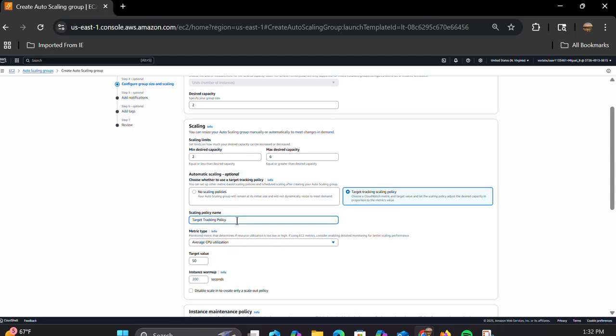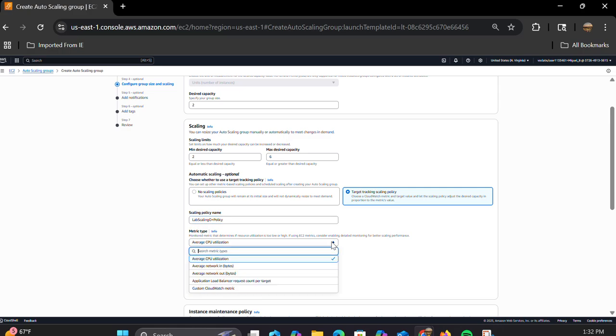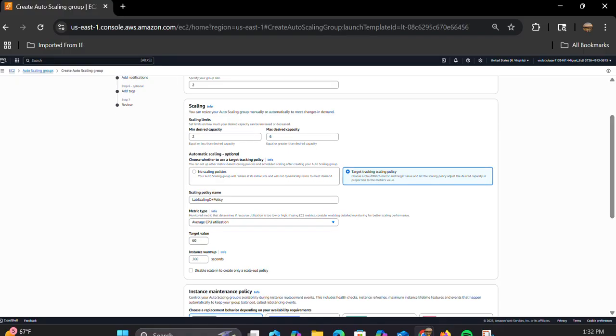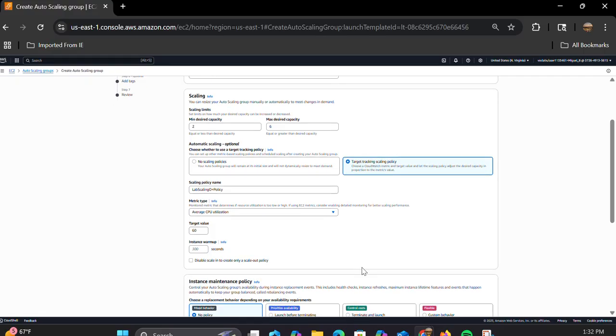This will be named lab scaling policy. Metric type will be average CPU utilization, target value of 60. I will do next.